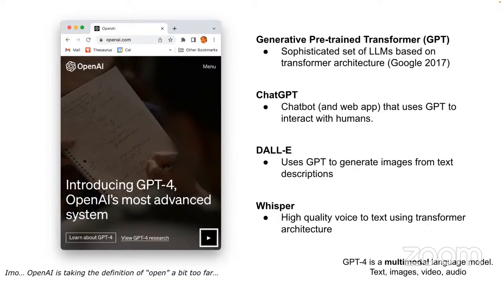So it's one service. It's not the only service. And in my opinion, ChatGPT is not really the cool thing. It's the thing underneath that's really, really cool. So they have three major services, and I'll talk about more specifics. There's ChatGPT, the web app and chatbot, right? Then there's DALL-E, which is a riff on WALL-E, the movie, and then Salvador Dali, kind of a mishmash of those. So there's DALL-E for images, and there's Whisper for voice to text. Those are the three basic ones. I'll talk more specifically when we get to the API.